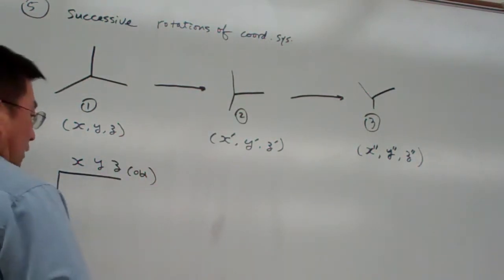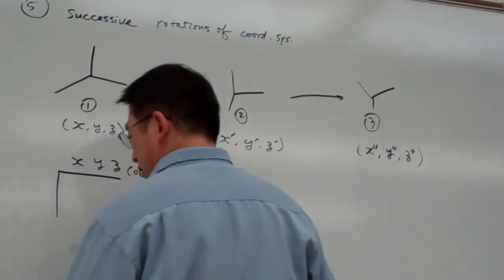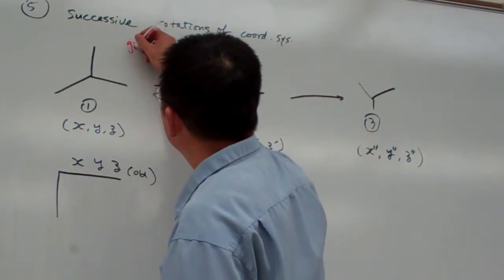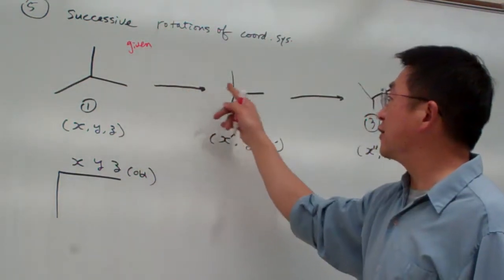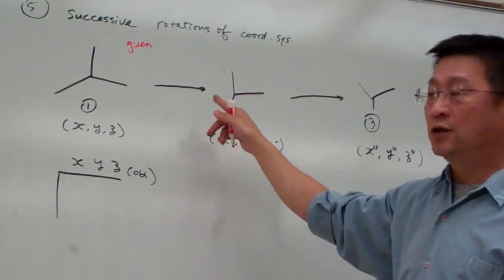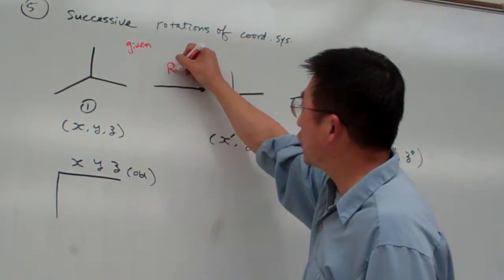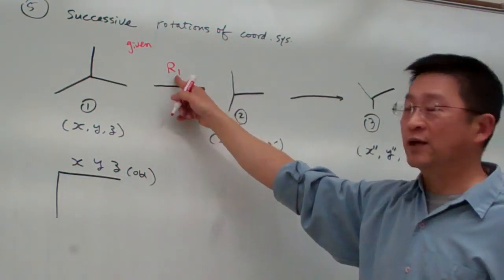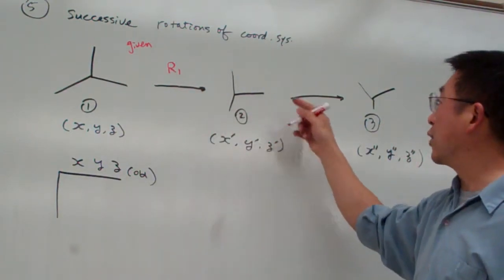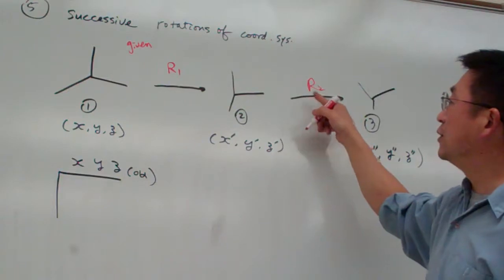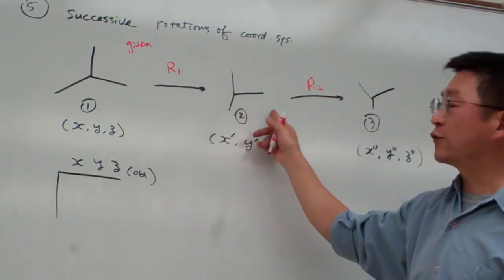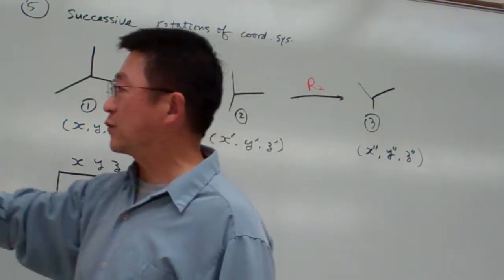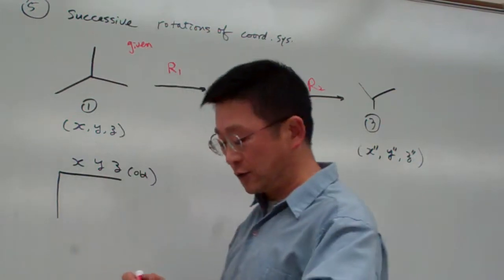And say here, before we move on, we need to know the configurations. So say if we are given the relative configurations between each, that means we know the transformation matrix R1. R1 is the transformation matrix between here and here. And also the same thing, we know R2. Which means we are given the relative configuration, so we can always figure out the R, the transformation, just like we did here. So here I would say we are given those things.